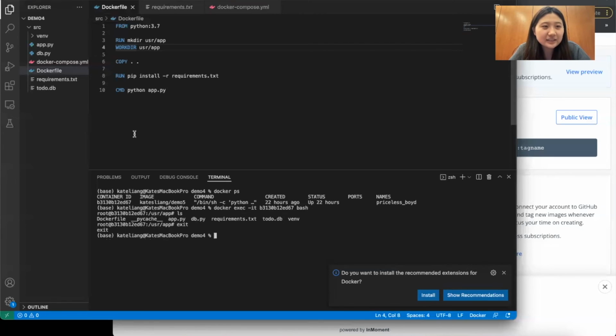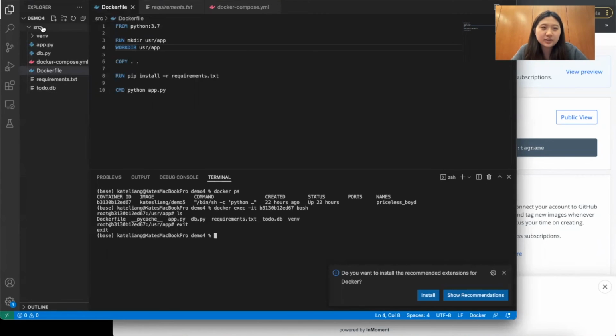And last thing was, if you noticed here, I accidentally built my Docker image with my virtual environment. And this is not ideal because virtual environments are meant to stay on your local desktop for it to manage requirements from project to project. So to prevent this from happening again, there's something called a dockerignore file.